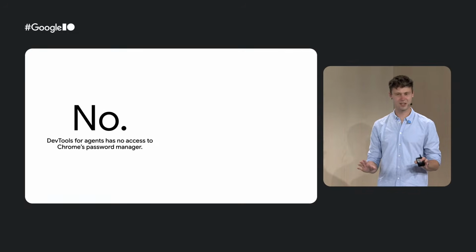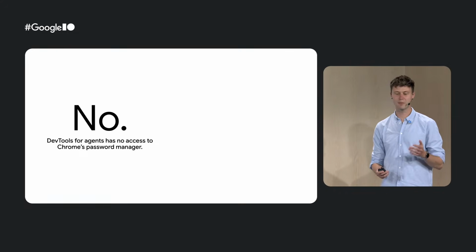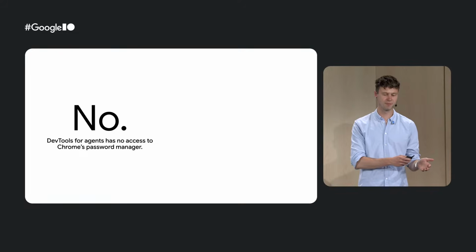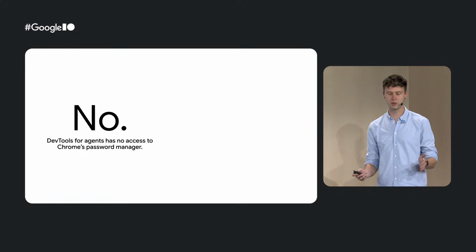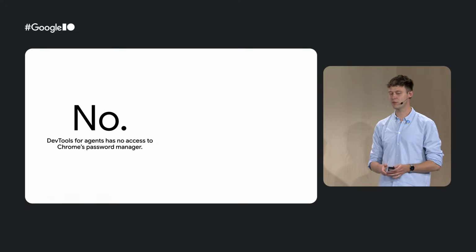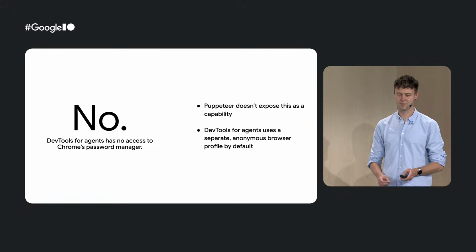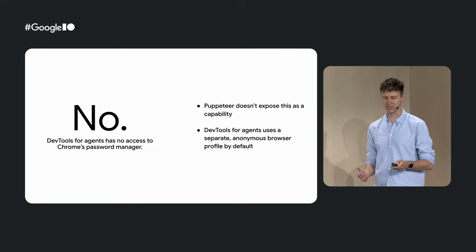The clear answer is no. DevTools for Agents does not have access to passwords saved in Chrome's password manager. It is not using Chrome like you are as a human user. It's only using a vetted and tested set of tools through Puppeteer. And Puppeteer doesn't expose that as a capability.